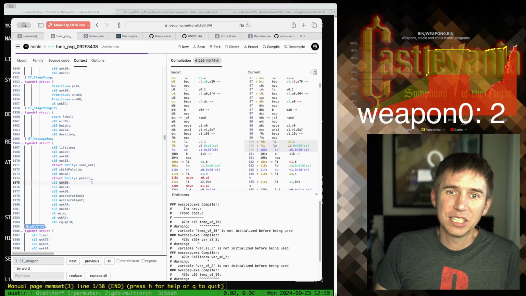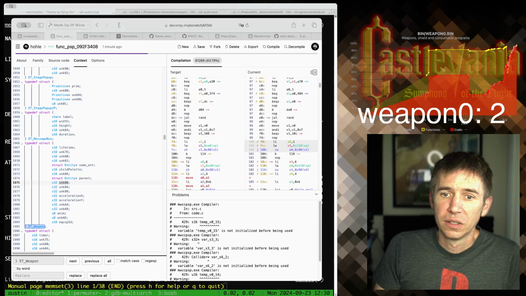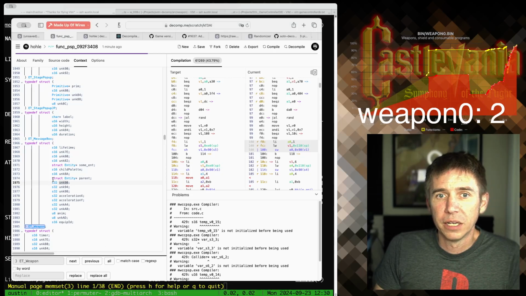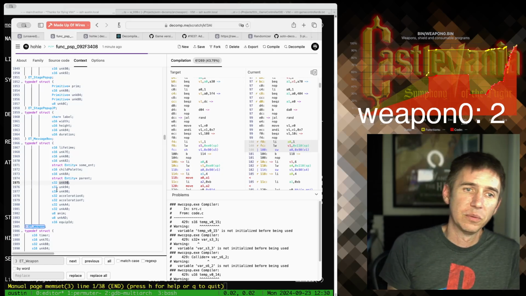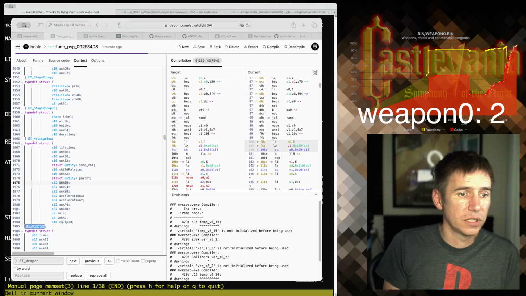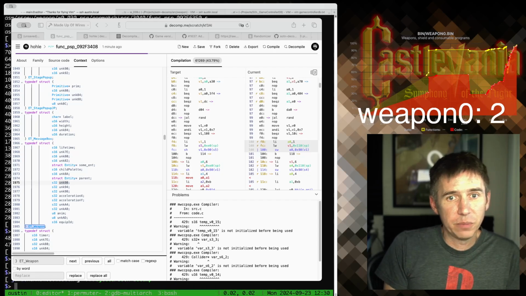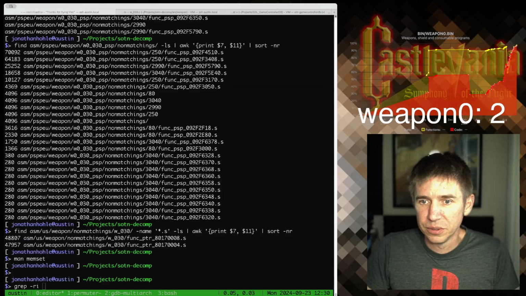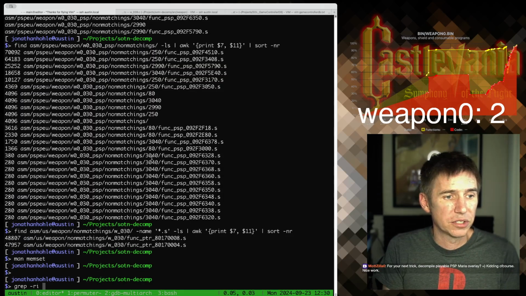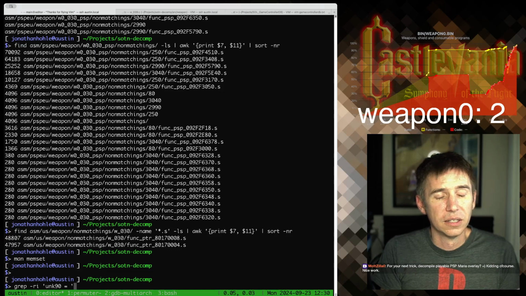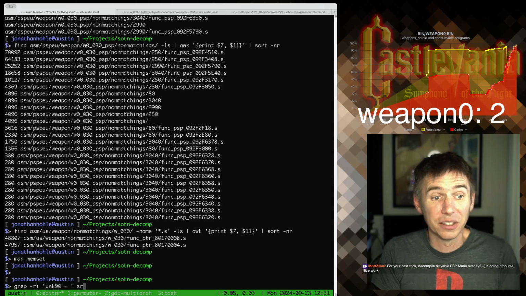So this is defined as a 32-bit value, but our function wants it to be a 16-bit value. So it could be that really this should be a 16-bit value, and we need to update this structure and make sure that our padding is correct. Or it could be that the structure for this particular weapon is slightly different than other weapons.